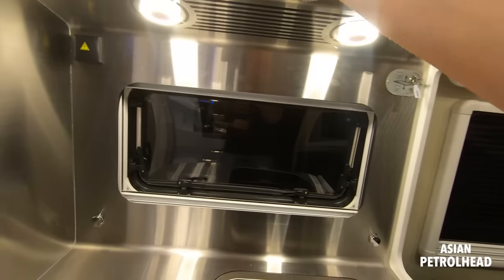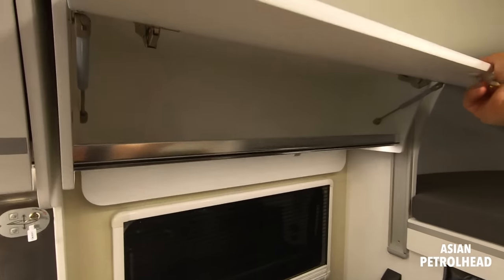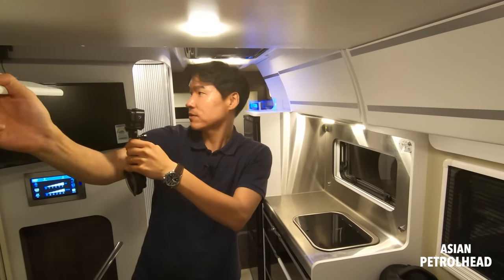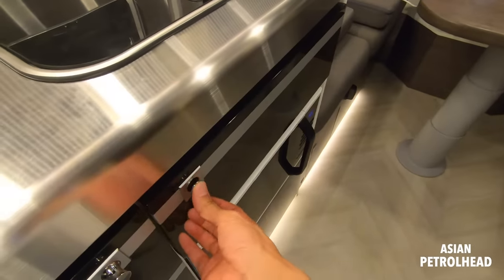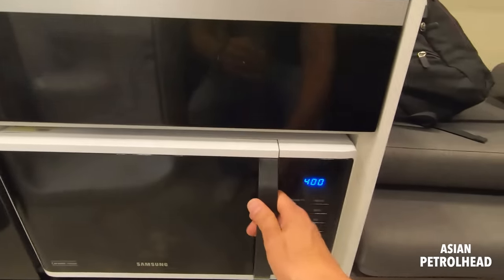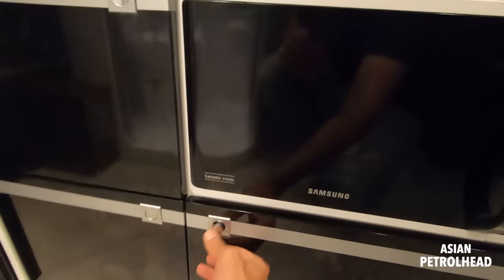Light on top. Lots of shelves with a locking mechanism so nothing falls out — one here, one more, one on this side. It's got lots of shelves and bookshelf-style storage. We also have lots of drawers with a locking mechanism so nothing falls out. We also have a small microwave here — you can see it, it's working. Very nice on the bottom as well.